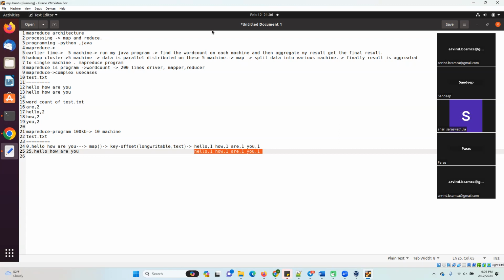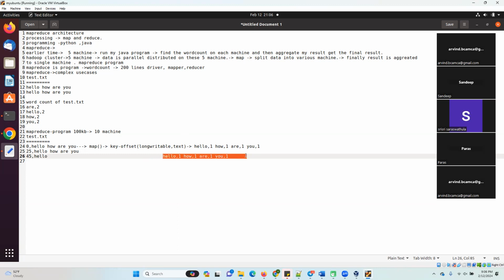But sometimes a situation comes, suppose this third mapper machine starts from some character, say 45 comma, and only one word is there, hello. In this scenario, what will happen? This mapper will complete first.